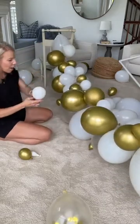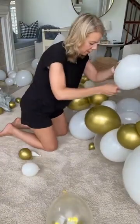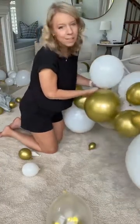Do we think more white? I feel like I need some more big white ones, honestly. I feel like I'm getting a little bit too big on these.